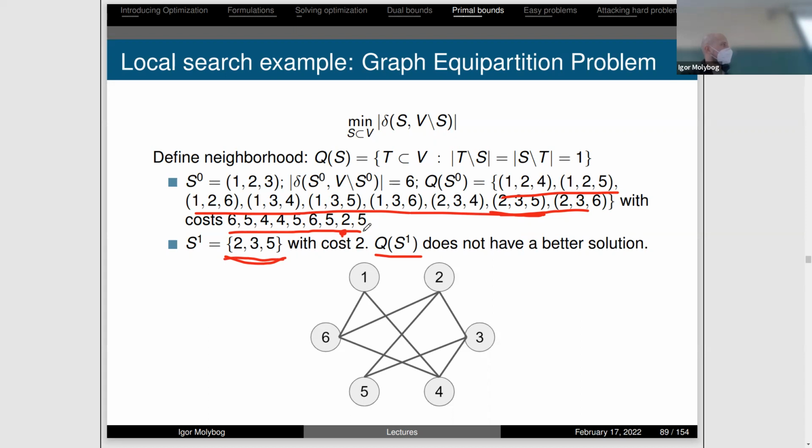So this S1 is in fact a local solution for this particular problem, and moreover, it's a global solution to the best of my knowledge. It's possible to split this graph into 2 equal parts by removing just two edges, and you need more landlines between these parts. The cost was just the number of edges going between the two sets. Yeah, that's right.